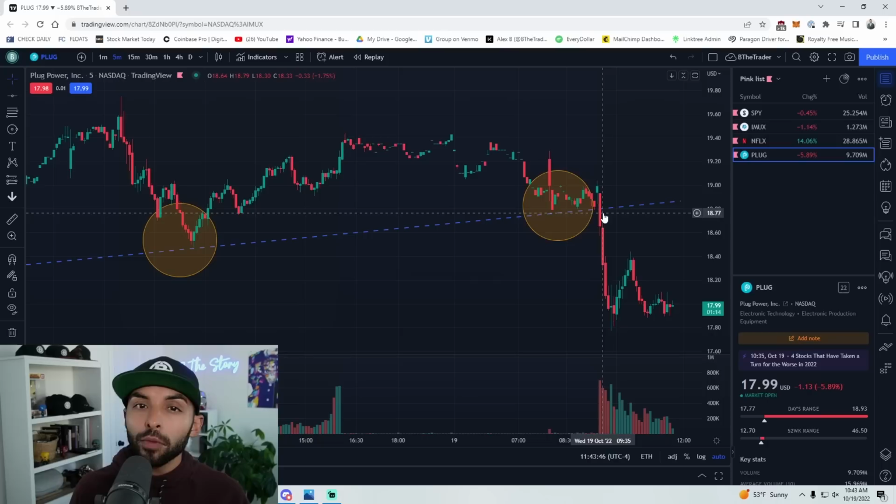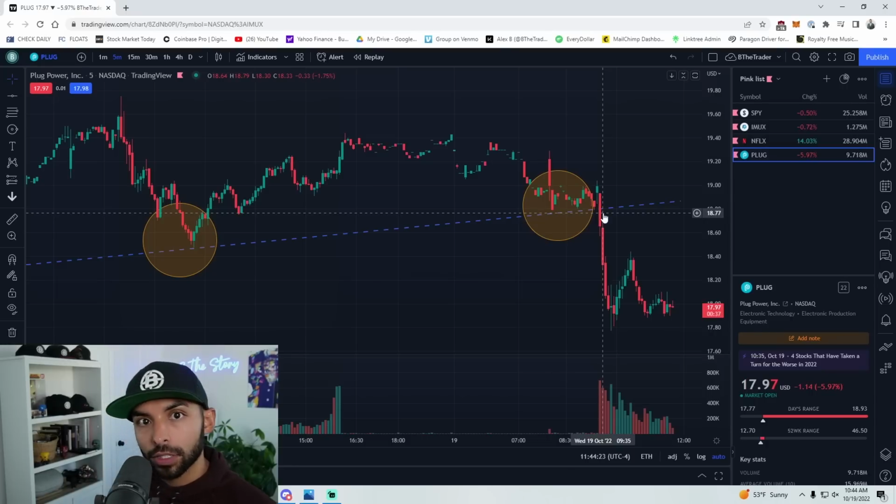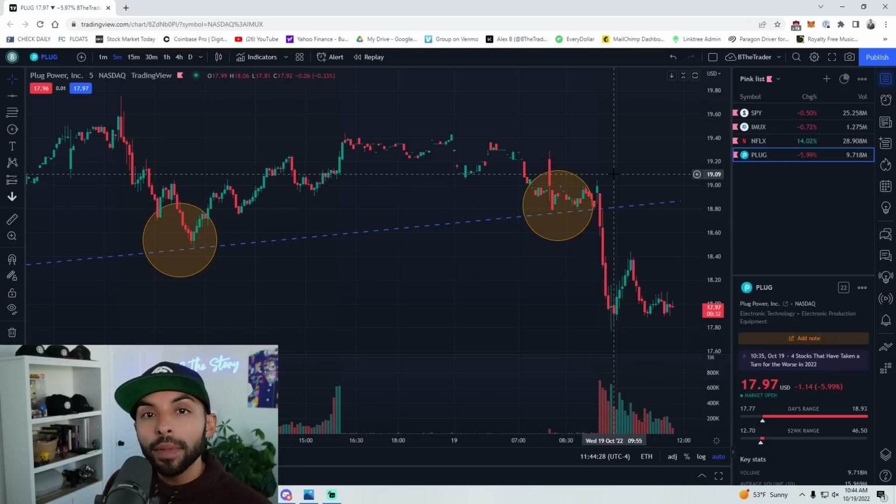And in this market lately, when things are cracking, they kind of just flush out. That doesn't mean I want to build a bad habit of sizing in there. And if you choose to play them, you need to play them where you're comfortable. So if you want to risk $1,000 for this trade, go for it. But if you only want to risk $10, $100, that's up to you. The key is you do not want to take this trade with your full position, especially on a push down, because you want to wait optimally for a bounce so you can get in full size. It didn't give me that bounce, so I'm going to take what the market gives me.